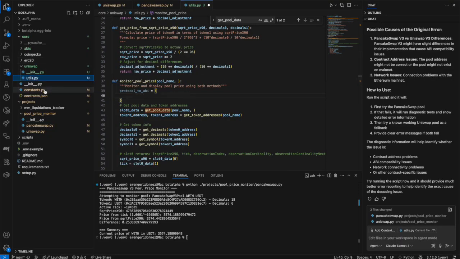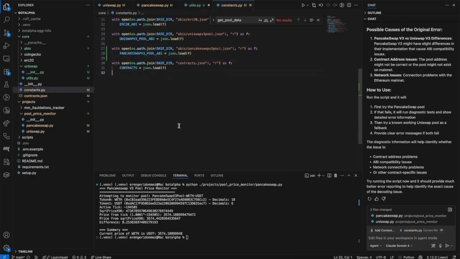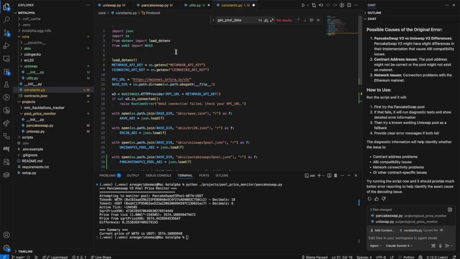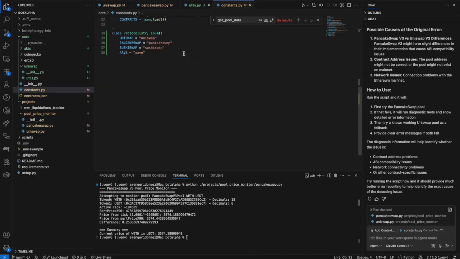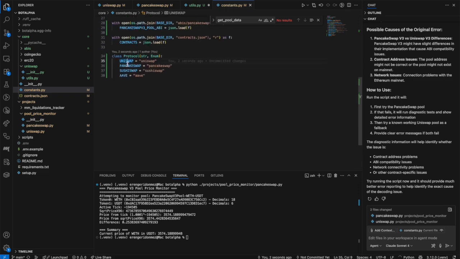And I'm going to make it an enum. So I'm going to call it protocol enum. From enum import Enum. Uniswap.